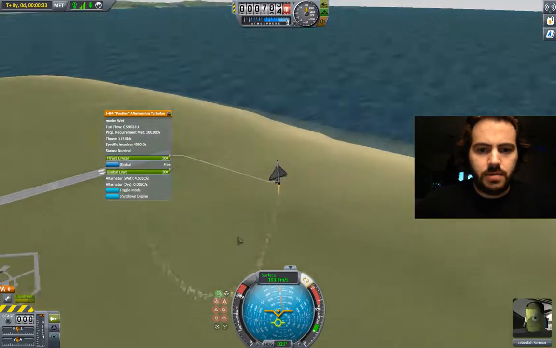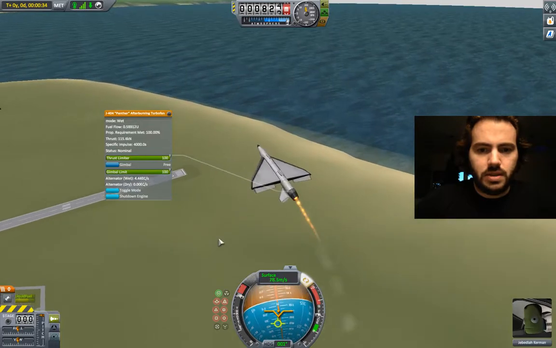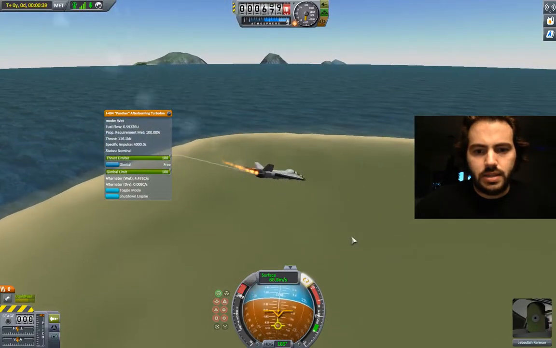Are we gonna make it? All the way. Alright, let's see if we can make it all the way down. Are we gonna hit the ground? No, I think we got this. We got this. That was too easy.